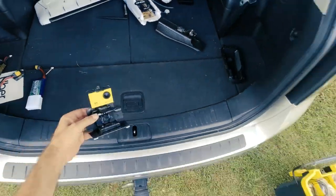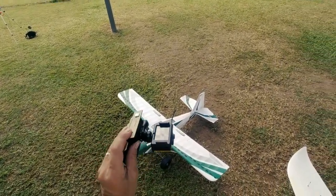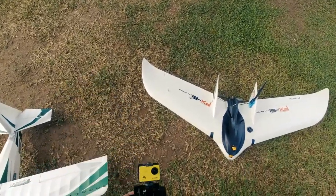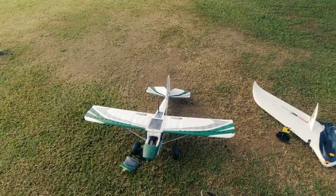And I want to try an action camera. I'm not going to put a good GoPro or Osmo on there, so I'm just going to use my Eken that I had and see how it flies anyway with the three cell. I hope it's all right, but we'll see anyway.